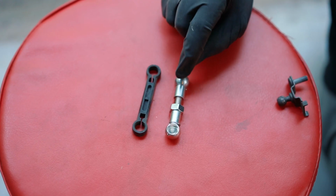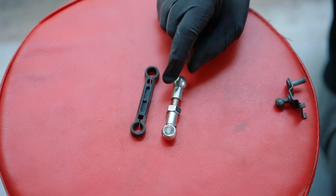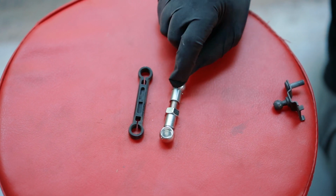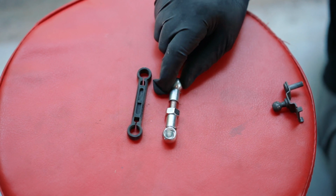I will have a link to this product here, the lowering link that I have. I got it off of eBay, it wasn't too bad, 70 bucks I think. So let's put this back on, and then we'll put everything back together, and then we'll drop it and see what the results are.